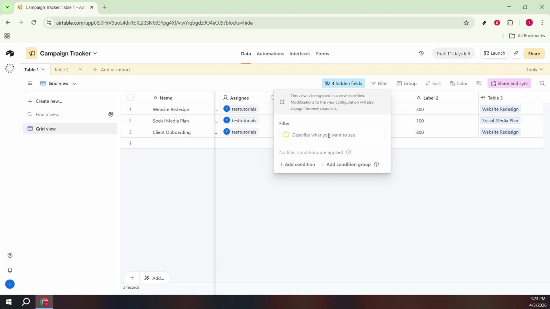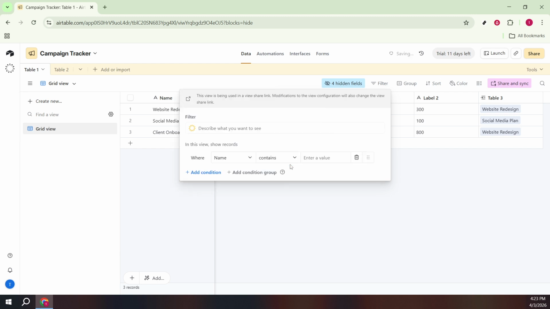If you'd rather be precise from the start, use the button in the panel to add a condition manually. Choose Add Condition. A new rule line appears that begins with the word where. This line has three parts: the field you want to look at, the operator that defines how to compare, and the value you want to match. You'll fill these in from left to right.